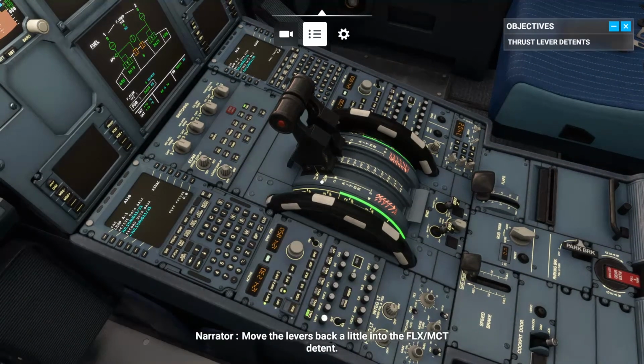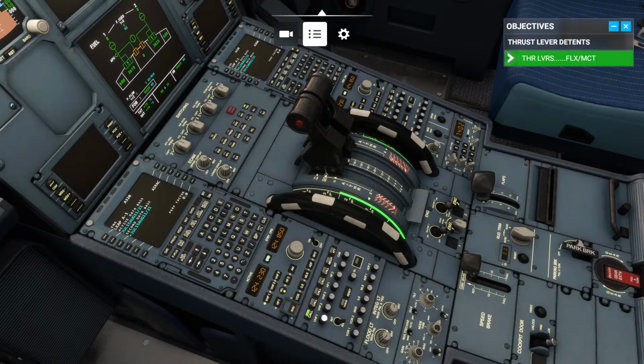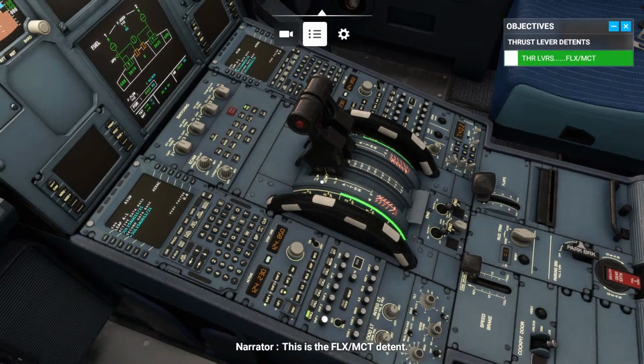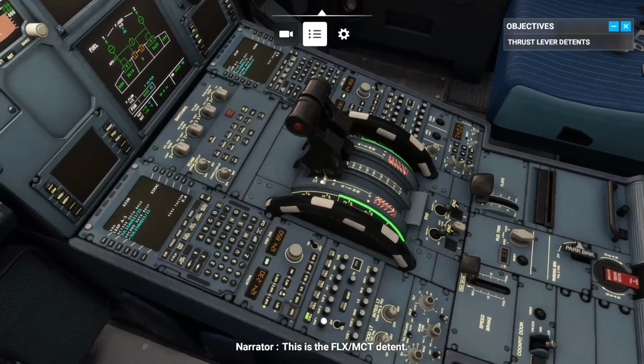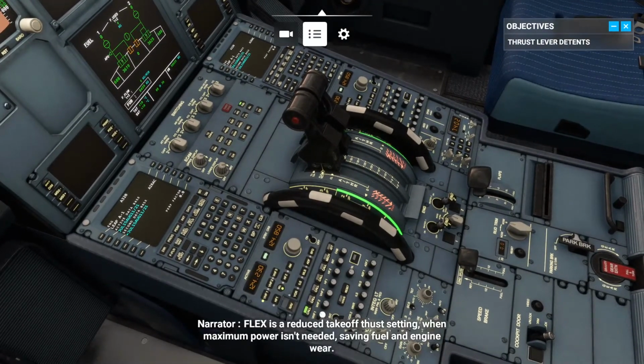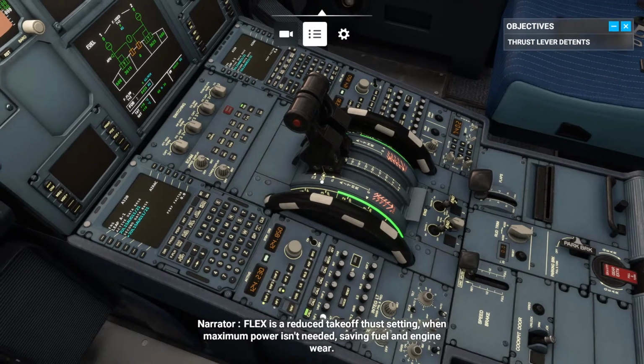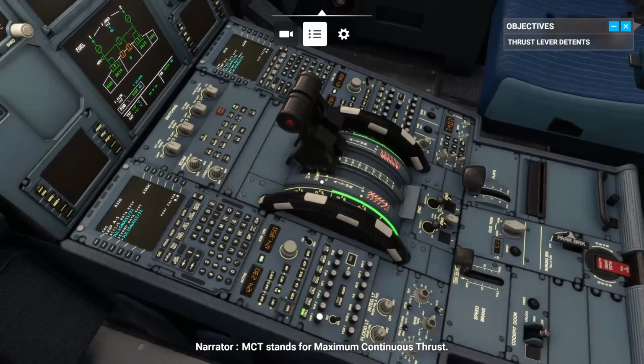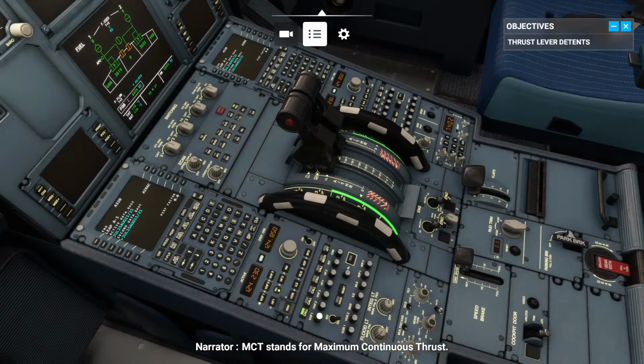Move the levers back a little into the FLEX MCT detent. Right there. This is the FLEX MCT detent. FLEX is a reduced takeoff thrust setting when maximum power isn't needed, saving fuel and engine wear. MCT stands for maximum continuous thrust.